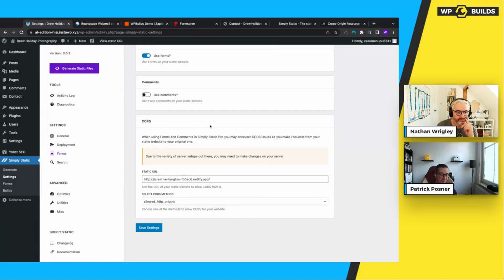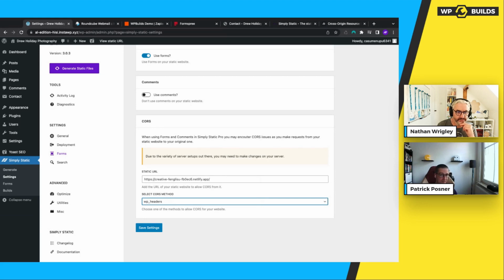So there is an option, but it is absolutely dependent on your server or hosting provider setup to allow CORS requests with multiple different methods within WordPress. If your provider doesn't force a specific policy restriction, you can get away with just configuring one of the two settings.